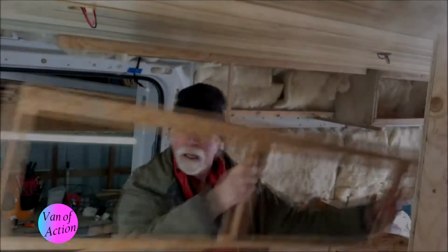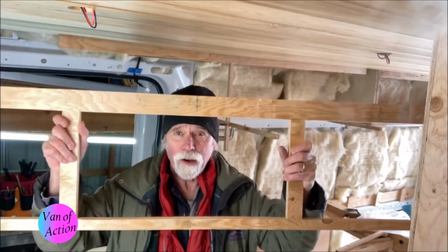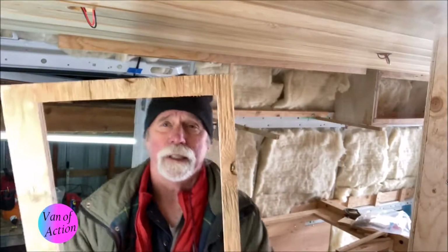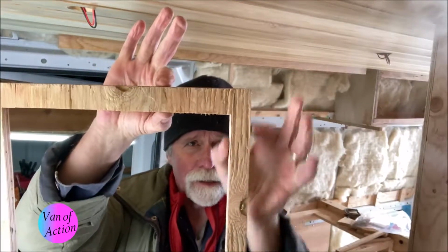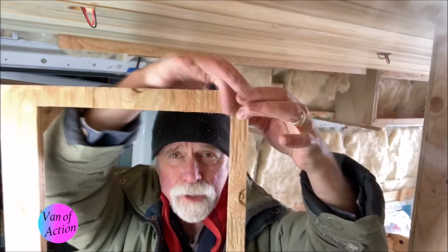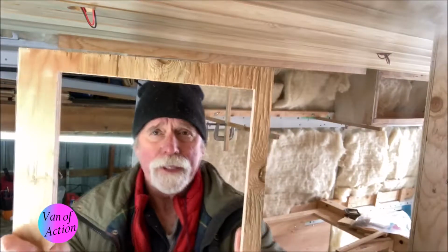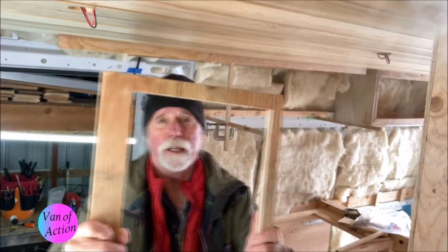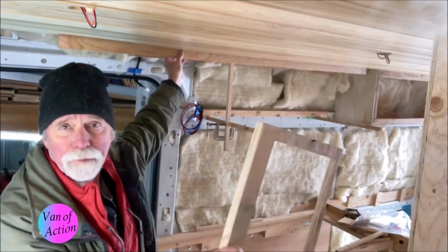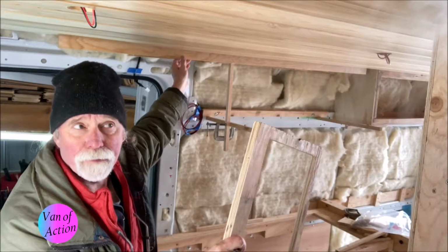Check it out. This is amazing, isn't it? This is the whole front of the cabinet, all out of one piece of wood. Imagine if this little piece and this little piece were two different individual pieces of wood and you tried to fasten them together at the corner in a way that was going to stand up going down the highway, down a bumpy road. Not a chance. This is going to be really nice and solid. I'm going to anchor it to this piece, which is bolted to the rib of the ceiling with my jack nuts.